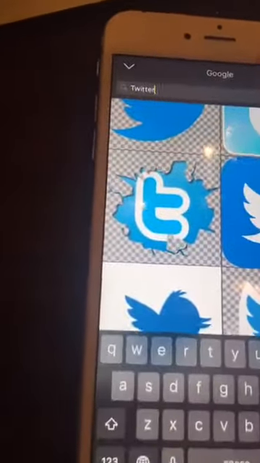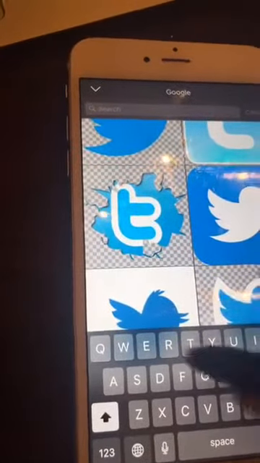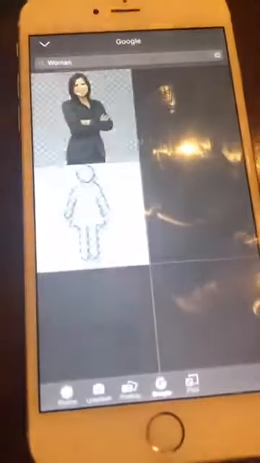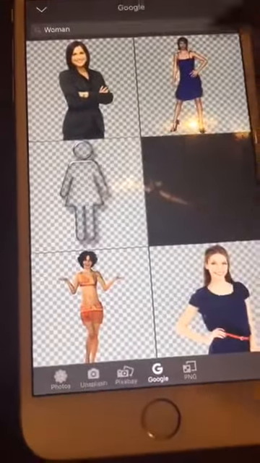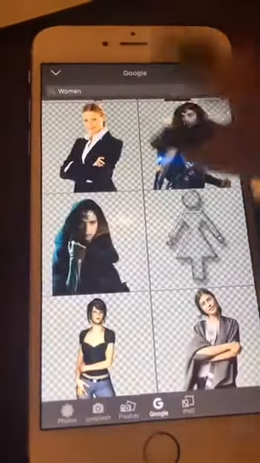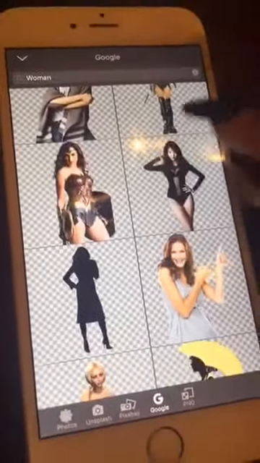Okay, here's some other really cool things. Let's say you wanted to use a headshot of a woman that was transparent. Okay, we're not going to use her. But let's say we want to pull up something. Now, it's pulling up a whole bunch of transparent images, and a whole bunch of only certain races. Of course, I'm sure my word searches could be a lot more specific. But what I'm saying is that it has the ability to do things that you really can't do.